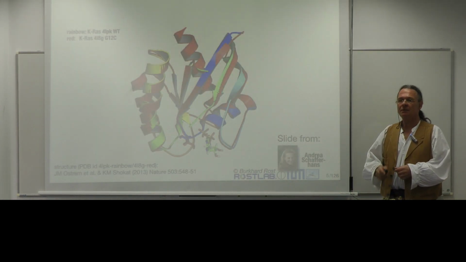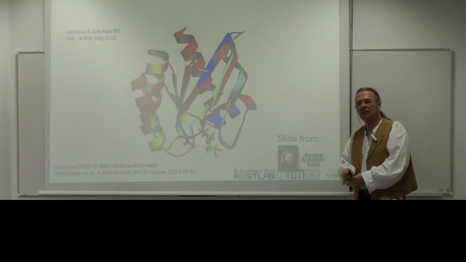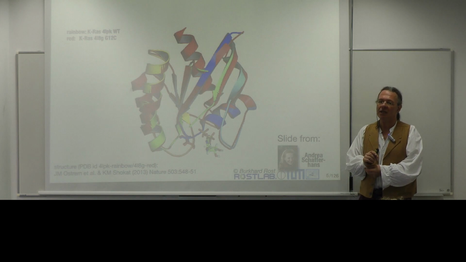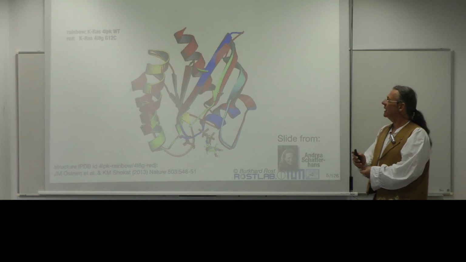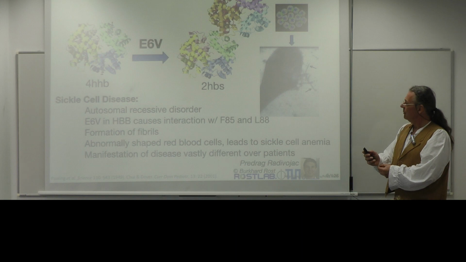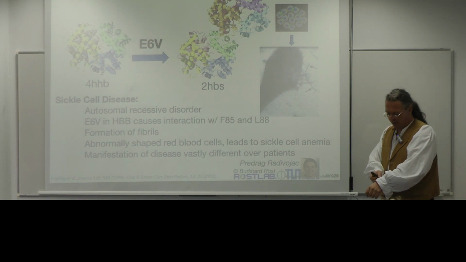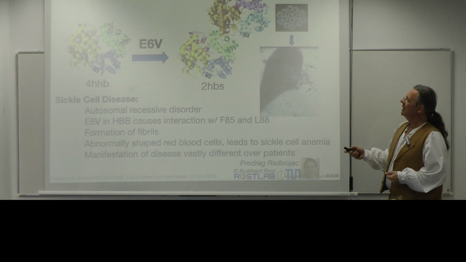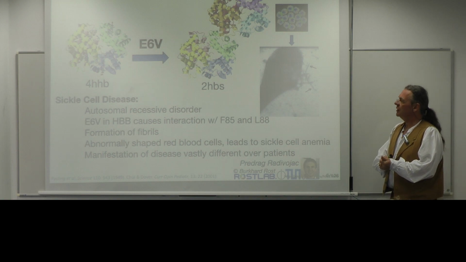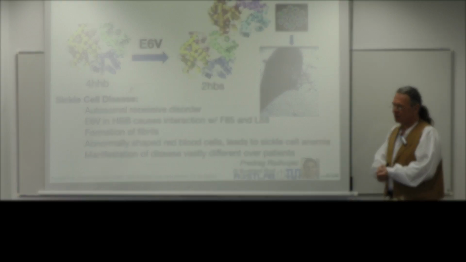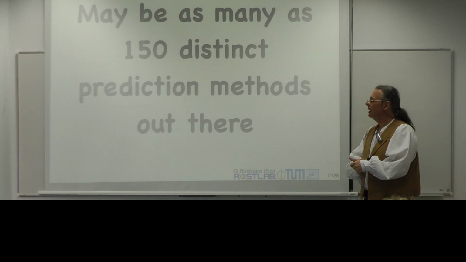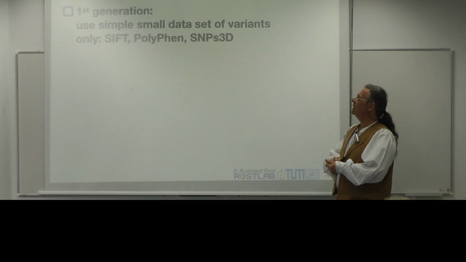So sometimes these changes can be relatively subtle and have a big influence simply because it slightly changes the way it binds. And in this particular case, it does matter. The most extreme example I showed are variants where a single amino acid change, SAV, completely changes the shape and leads to a disease here, sickle cell. And as I said, there are at this point maybe 200 prediction methods available.